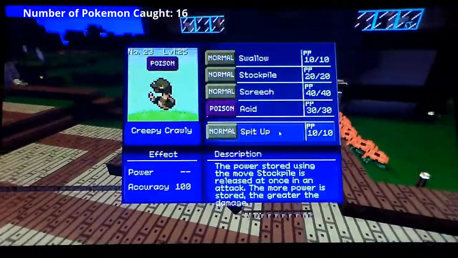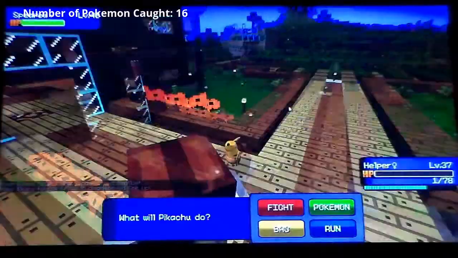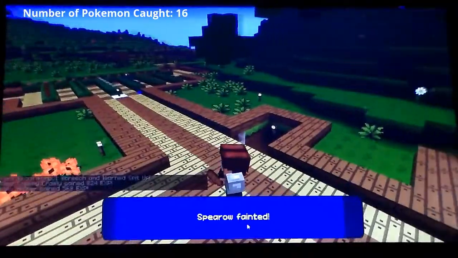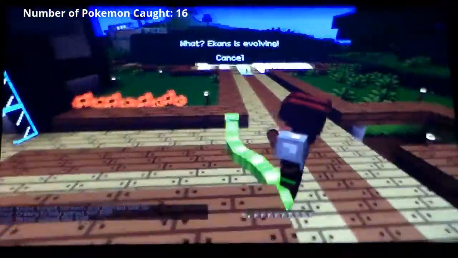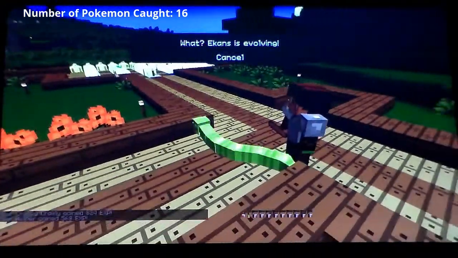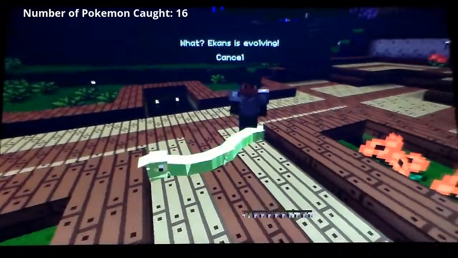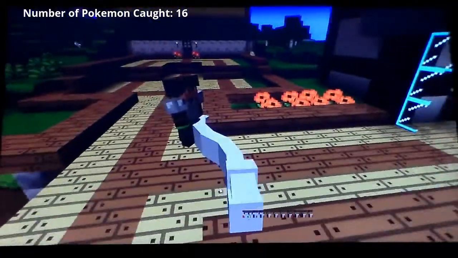Better than Wrap? Oh my. Screech? Okay, finally. Oh my god! Spearow fainted. No, my wonderful Pokemon. And look at this. Ekans is evolving. Look at the apricorns! What? They're shiny. Okay. That's totally wrong.